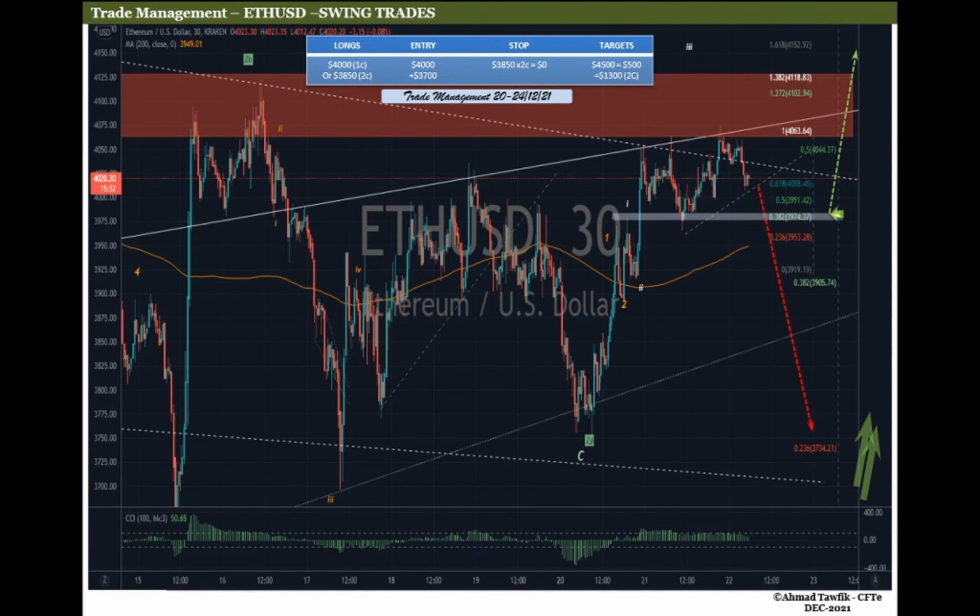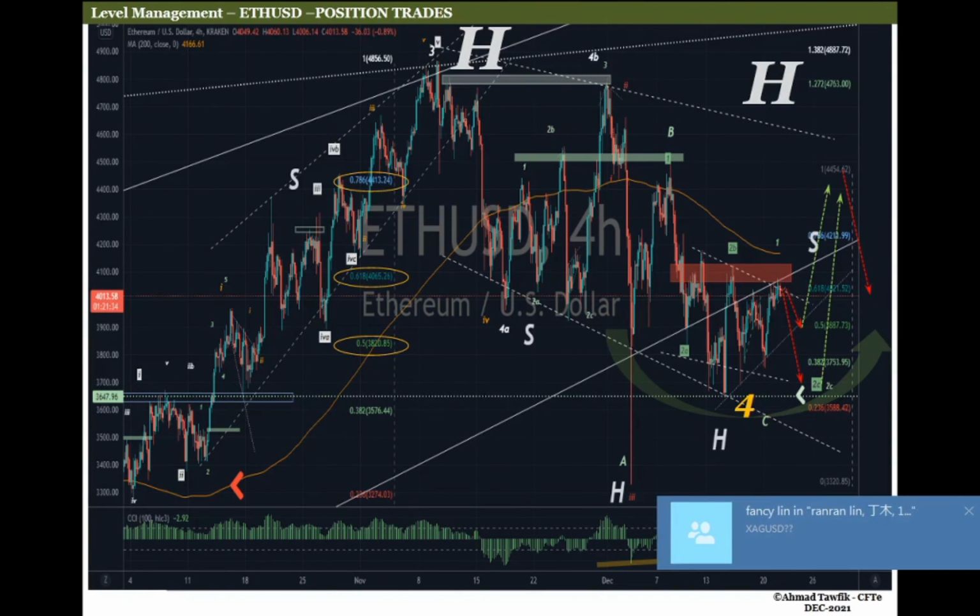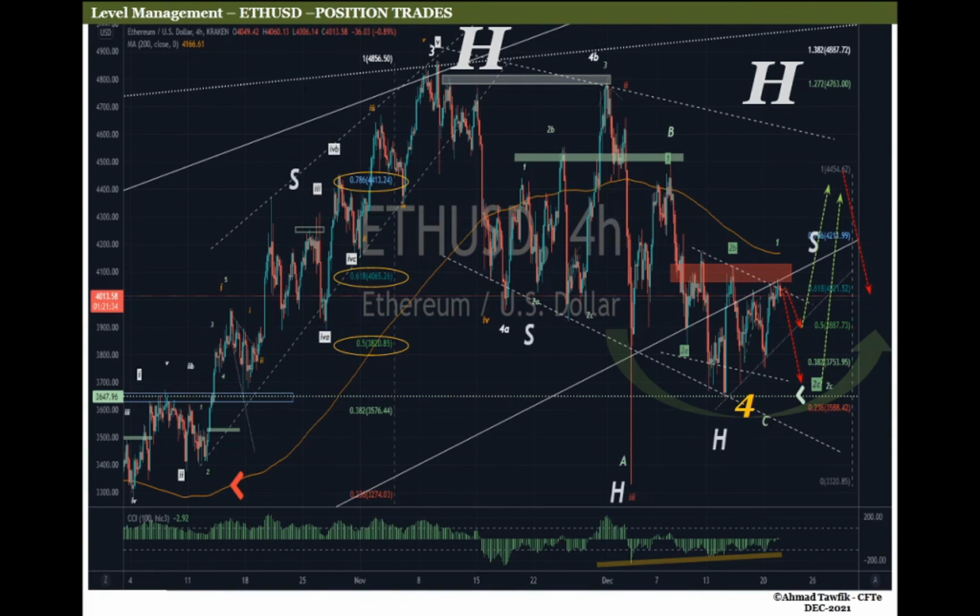It's very possible that we can have a retraction all the way back to 3,700 inside of that leading diagonal. At that point, we see drops back here, and we would want to buy very strongly at 3,700 and 3,600. This is relating to what you're seeing here. You have a 2C here, and you're still inside of that ending diagonal. You're just doing multiple heads and shoulders. All right, and these multiple heads and shoulders are going to be at some point, of course, breaking above the neckline.